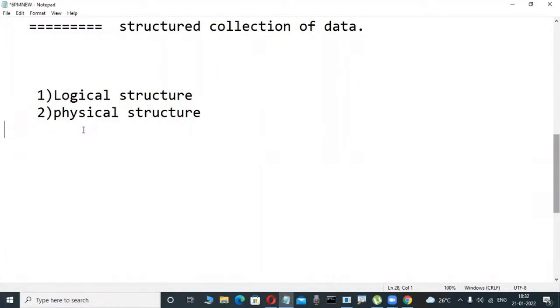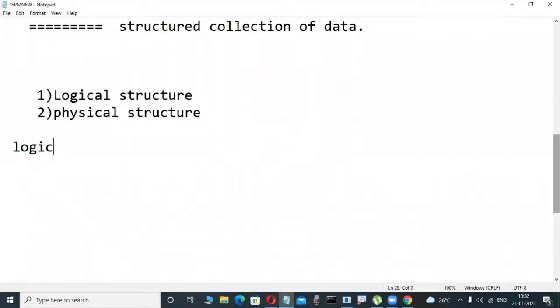Very good. Logical structure. Some fellows are telling logical structure only. Yes, I am also working in a logical structure. You are also working in a logical structure, even a Java or .NET front-end programmer. I agree, the logical structure of the database. But what is that logical structure? Suppose DBA persons are working in the physical structure. Don't worry, but what is that logical structure at least?